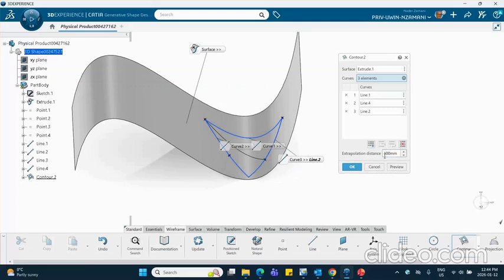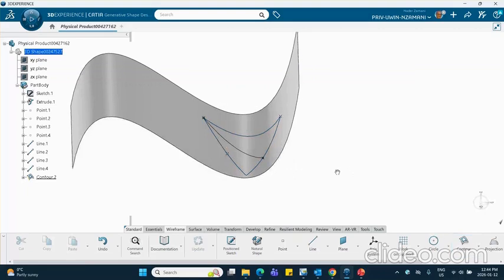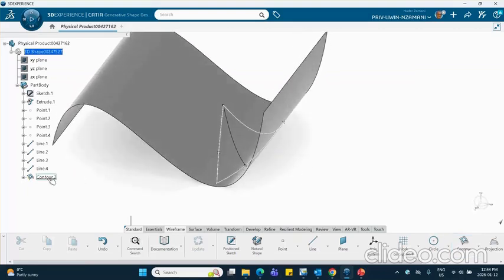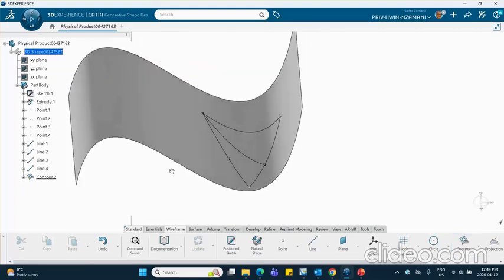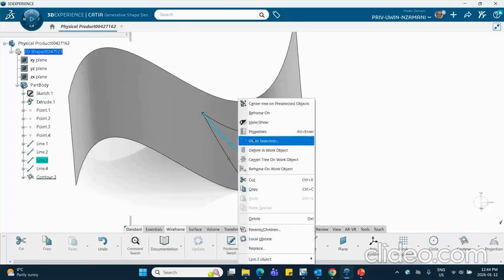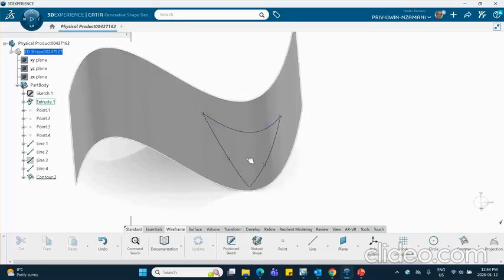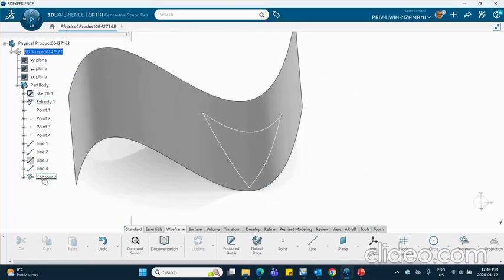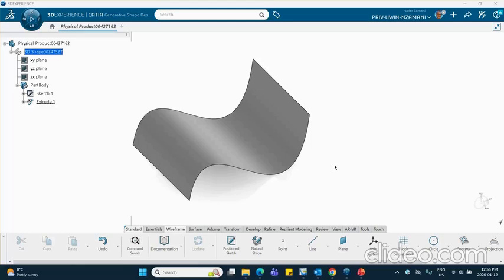There. So depending on the sizes involved, you can't just randomly put a number here and expect it to work. So notice that this contour, let me hide this, let me hide that, this contour is made out of those with extrapolation. Let me do another one. I have deleted all this geometry on that surface.